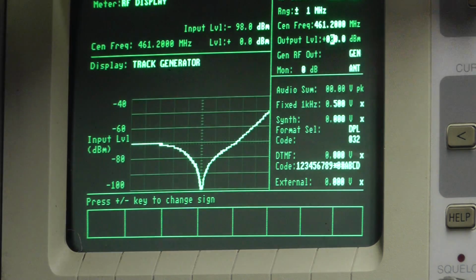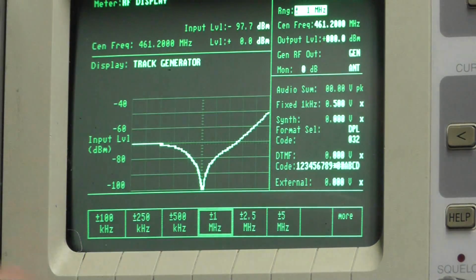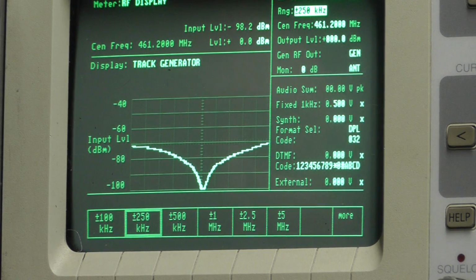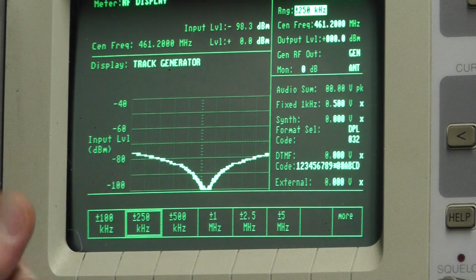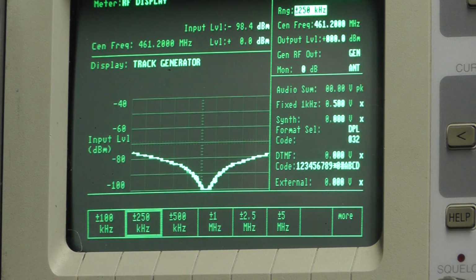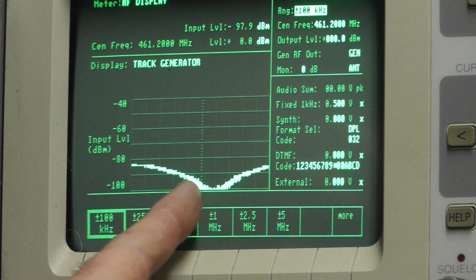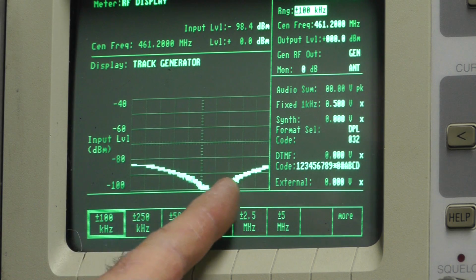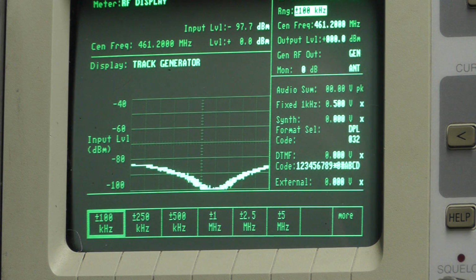Now we want even more accuracy. We want that to be tuned as best as we can go. We can reduce our range and we get a finer level of detail of exactly what our frequency is with less error, right to 100 kilohertz. Now we can see it looks like we're shifted off from center. We're off 100 kilohertz there. So we're going to make minute adjustments now.